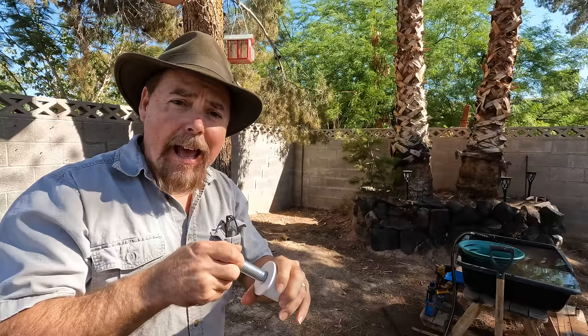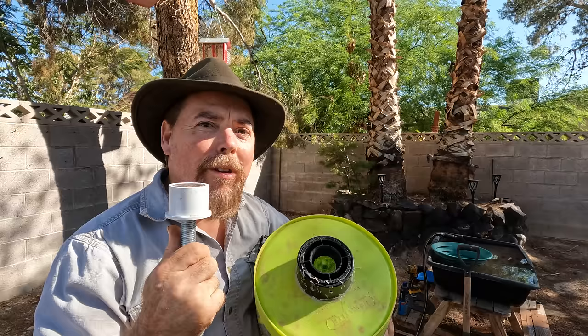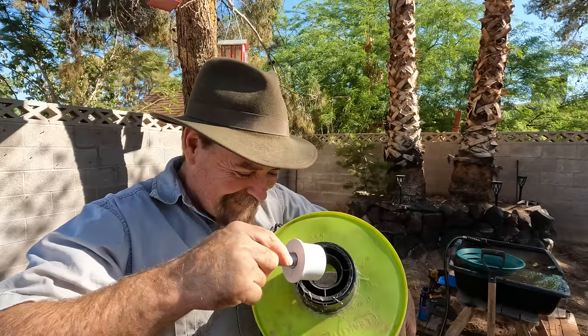Now there's two reasons for this bolt on the bottom. One is to keep the magnet in place so it doesn't want to come out. And two, so you can pull this thing out. You'll have something to grab a hold of. See this guy right here? Guess where they're going, huh? And no banjo required. Goes right in there like that. Just like that.